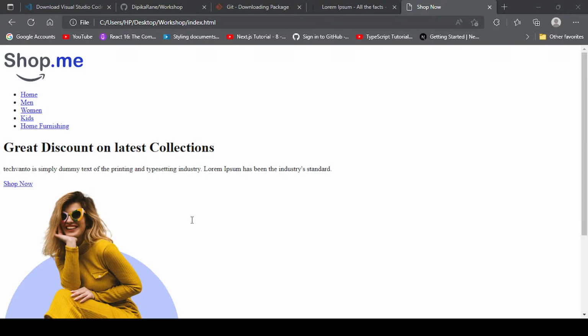Width will be 100%, so it will be horizontal, because we are going to display it as flex, and align items in a center.